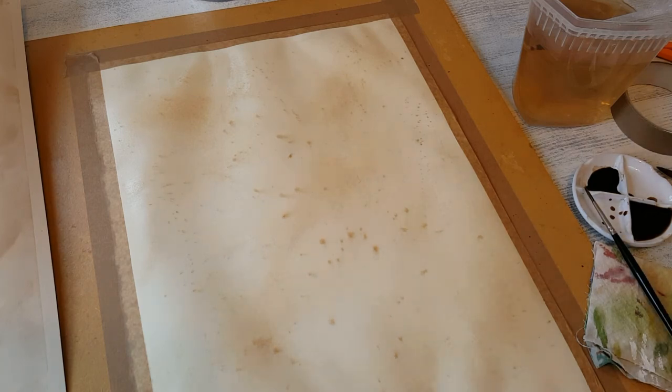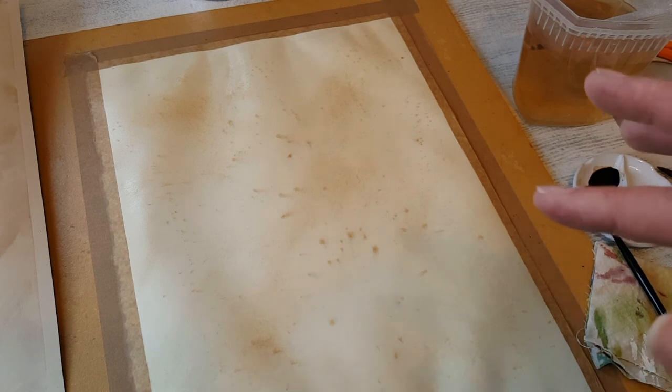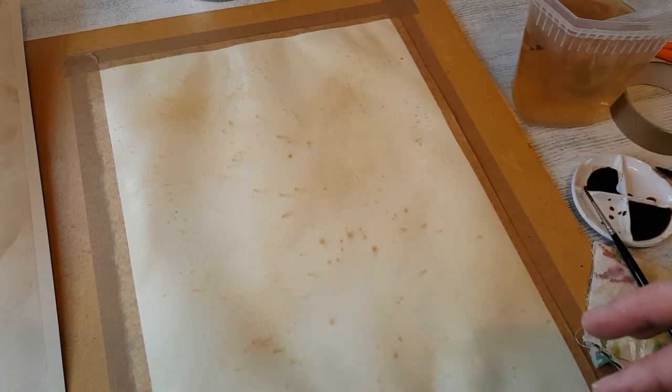I'm going to leave it to dry. You can leave it to dry naturally or use a hairdryer — I tend to discourage people from using a hairdryer when drying watercolours, but as this is the base wash and these papers are going to be used predominantly for pen and ink work, it's fine. I'm just going to take this off so you can see it as a whole. I think that looks quite good, and this is the other one on the taupe paper, which has given more of a marbled effect. Anyway, just a really quick video — hope you enjoyed it, and thanks for following me on Facebook. Bye!